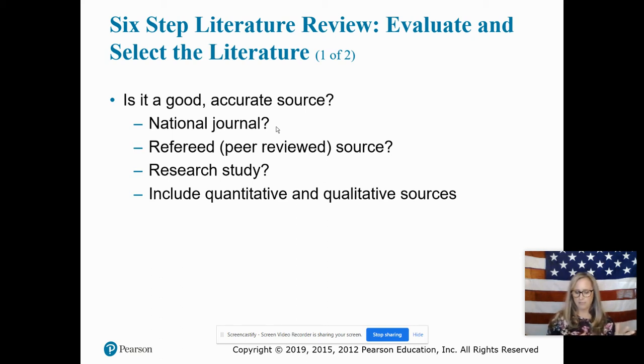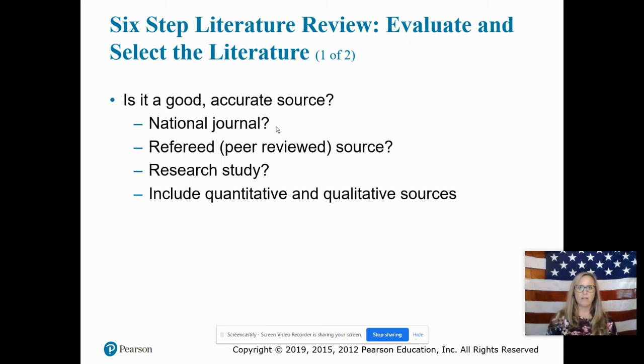I guess I need to back up a little bit before we start printing and saving. So we're going to determine if it's a good source or not. So has it been peer reviewed? You want to get both qualitative and quantitative studies and published journal articles. So yeah, you've printed it, you've saved them.